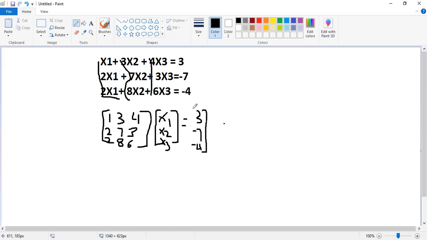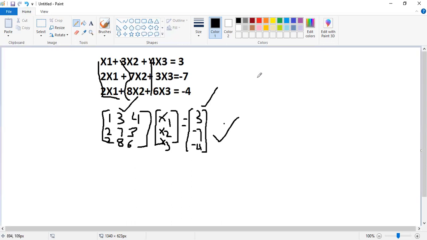So that's the grouping. When you do this, then your lecturer will mark you 2 points, then you are free to go. So after doing this, the next step is to augment this matrix and then this matrix, so that we use them to find the unknowns. So the next step is to augment both of them, right?